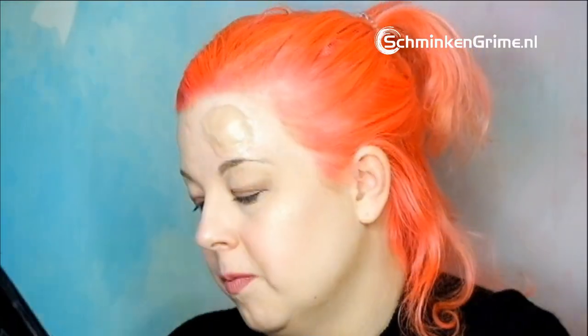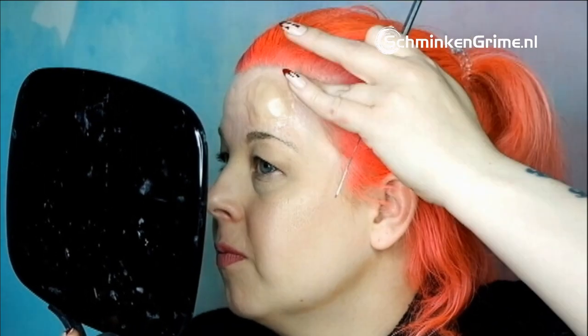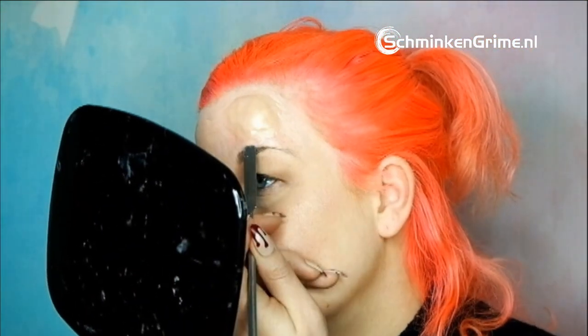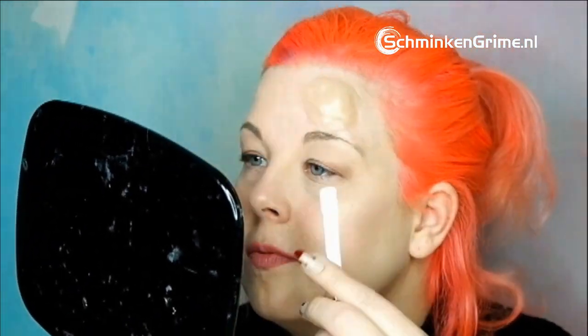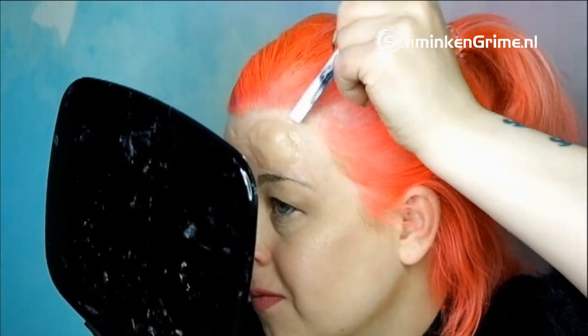Most accidents happen around the house, mainly by not being careful enough with DIY things. So this look is a simulation of one of those unfortunate hammer incidents. Imagine you have a nice picture, you want it on your wall — you take your nail and your hammer, the wall is really hard, you hit harder, and the hammer bounces back right against your head. You scream, run to the mirror, and see you have this nice juicy head wound. That's my story behind it.